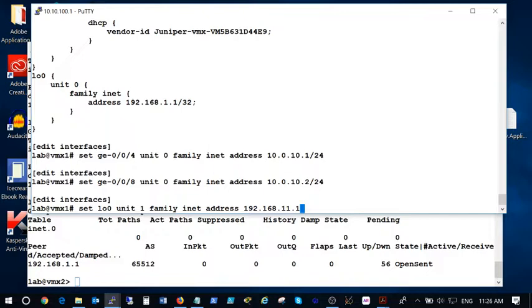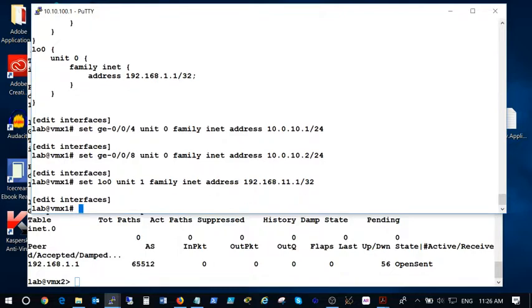So that's the loopback address for my CE. It is in fact a /32. If you don't put anything, the /32 is there by default anyway, but I'll just put it there.